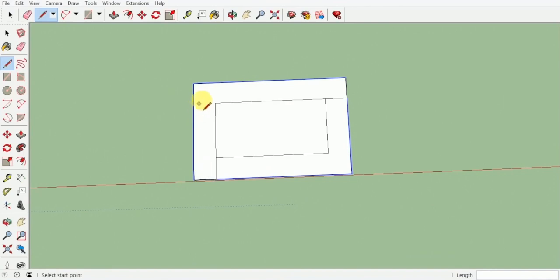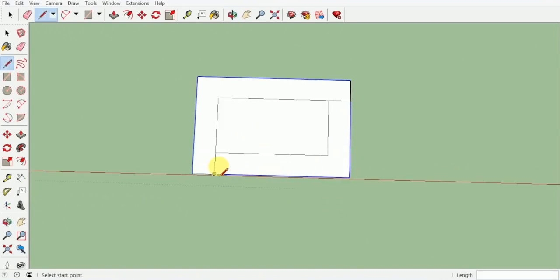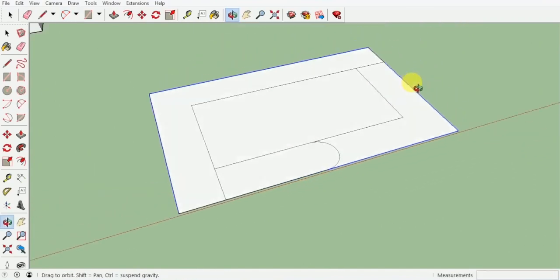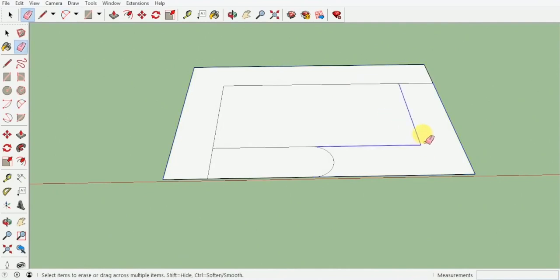So as you all can see, I've taken the L-shaped platform over here, and we'll be providing the entrance from this side. Over here, I would like to provide a tea time table. So what I will be doing is, I will draw a line from here at 1.2 meters. And the line is drawn on top of this black line, so you can easily find it with the help of the green point which says end point. And I can now select a 2-point arc, and making it 99 sides, I can draw an arc something like this. Now we can erase these lines off.